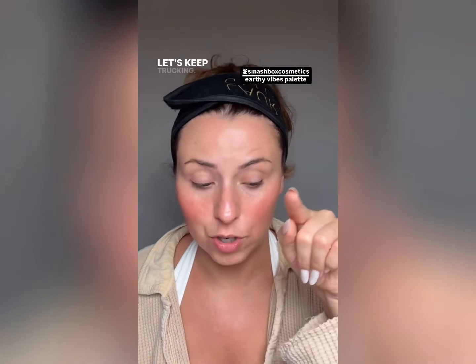All right, now let's see what I got at Ulta. Which, by the way, Kiko Milano is on the Ulta website, in case you're wondering. I don't know if these are, because these are limited edition. Normally the limited edition they keep on their website, but they do have a lot of the things, like the bronzer that I use all the time, the water shadows. There's a lot there. Let's keep trucking.